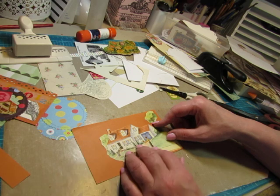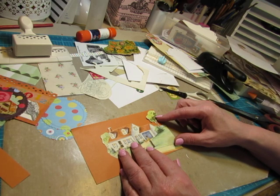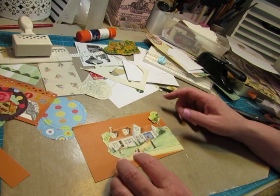Yes, I will edge punch the top of that. I'll just round the corner after I glue the stuff down.